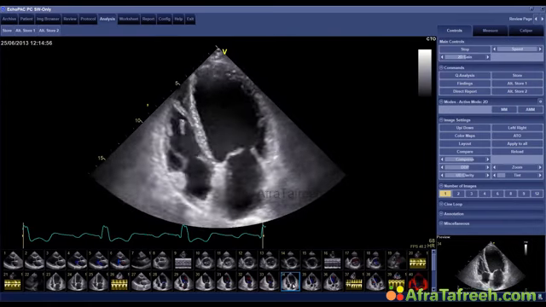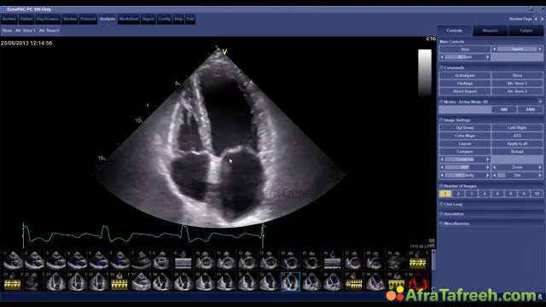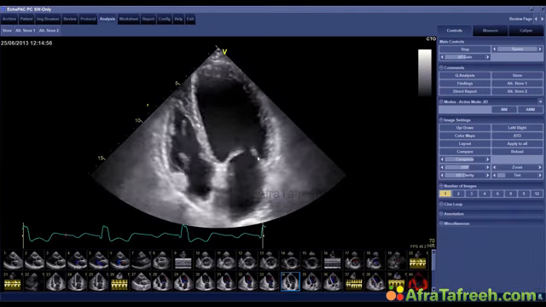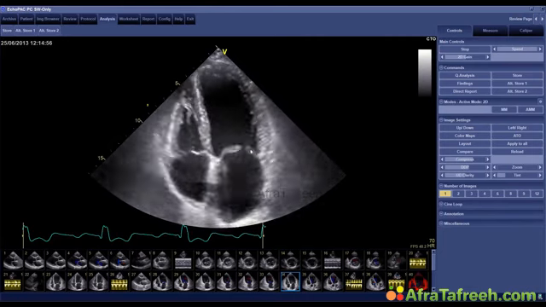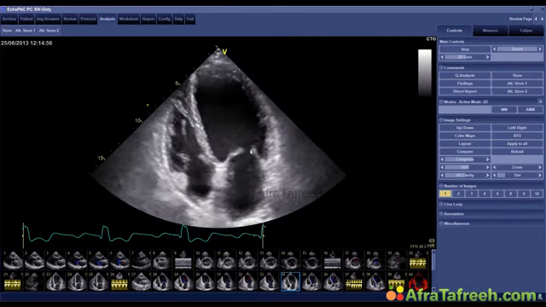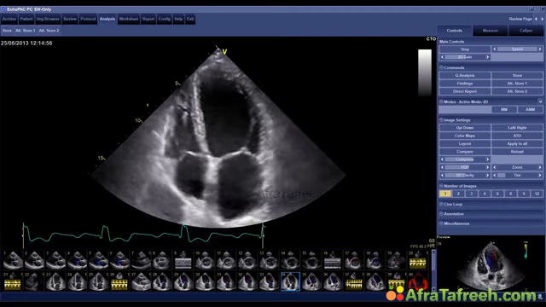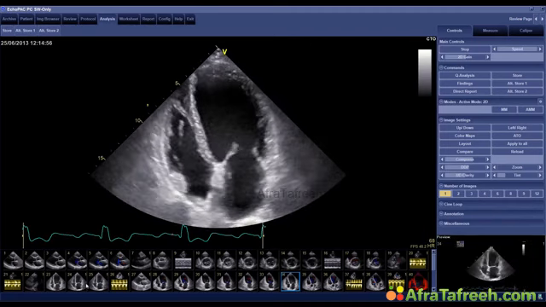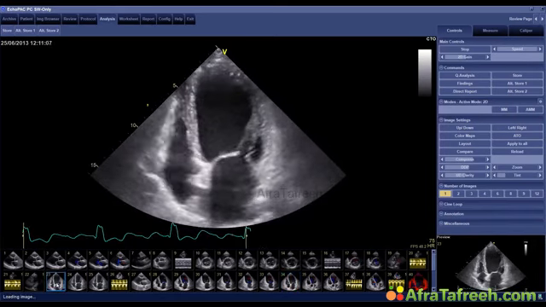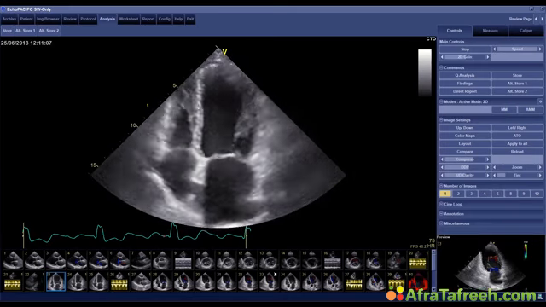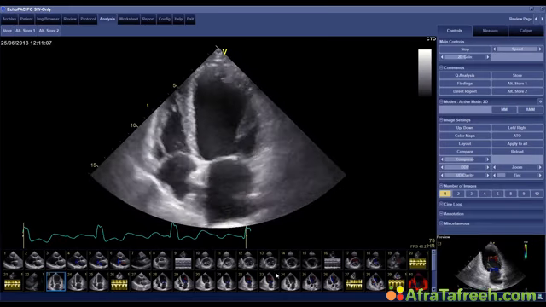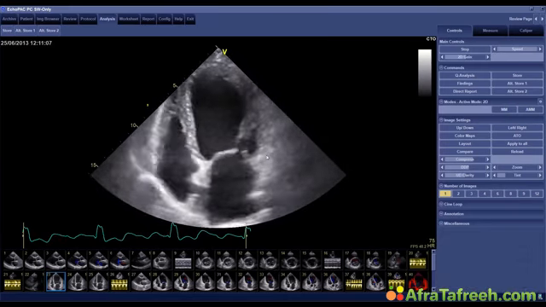Okay, so here you see the image of the four-chamber view, and what you nicely see is that the annulus is dilated, and in a way the leaflets are not really coapting. There's only a small part of the leaflets which are touching. But the answer is maybe not as simple. It's probably not only a coaptation defect caused by annular dilatation.